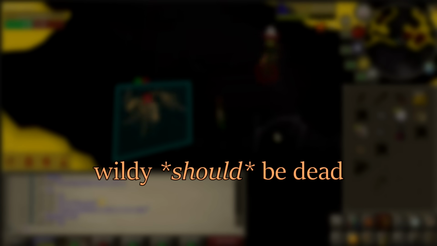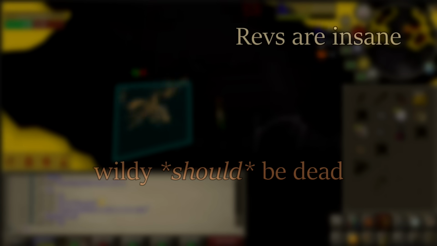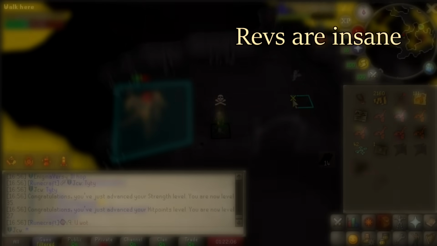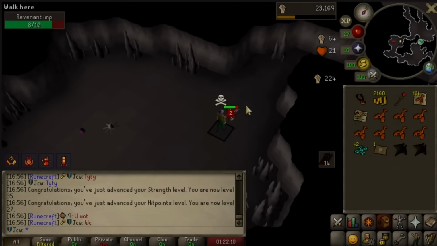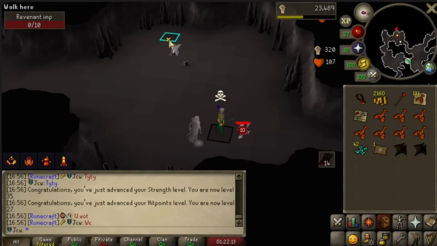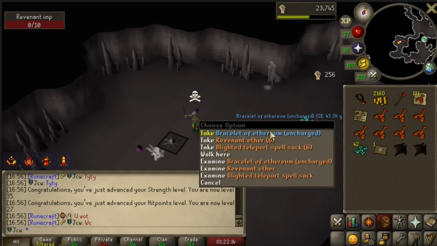Secondly, revs are going to be an insane amount of money. We have an increased drop rate chance from a relic tier, not to mention we really need the chainmaces for future Slayer, so let's hope to get lucky. I've never done revs before, so this is interesting. With help from my Twitch chat, I have to kill imps until I receive a bracelet drop.